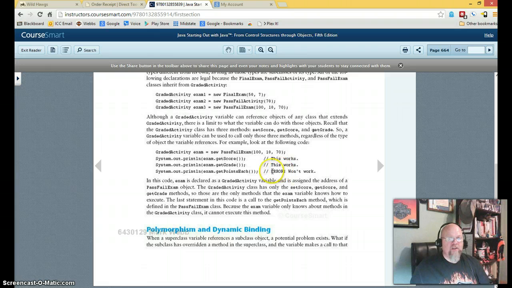So you'll notice right here it says error, won't work. So, very important: I can create a grade activity object but use the pass-fail exam constructor, and I can do that legally because pass-fail exam is a grade activity. Okay.